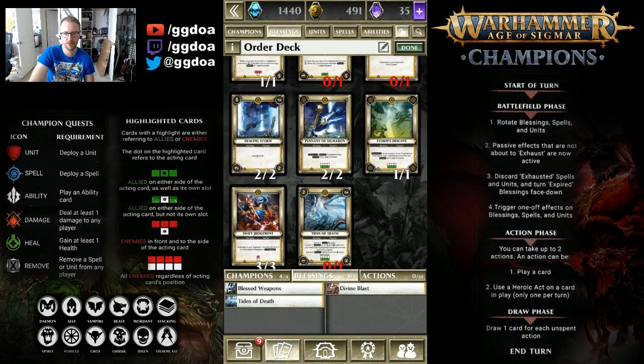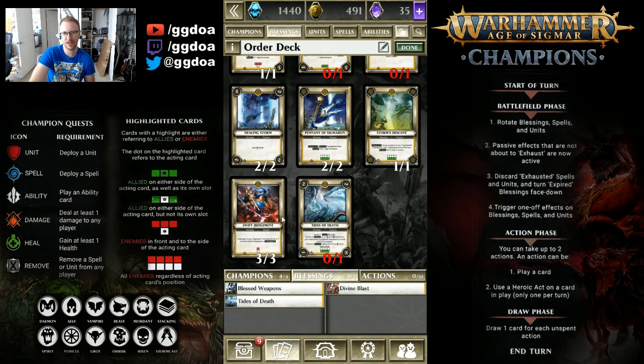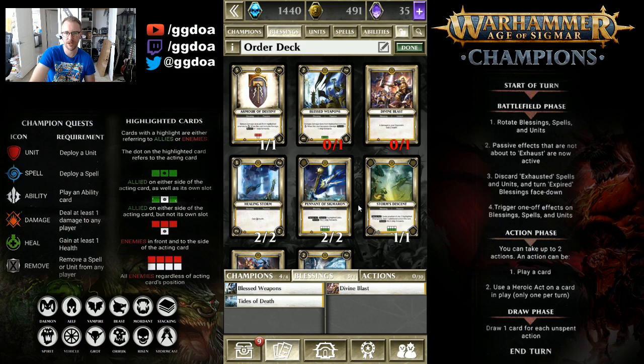And then the question for the fourth one, that's a tough one. So 4 damage to your opponent, increased by 5 if the highlighted champion is disengaged. Since you don't know what blessing is under what champion, it's hard to predict if this is going to be useful or not. I have been hit for 9 by this card before, and it really hurts, but I feel like it's a bit too inconsistent to really rely on.